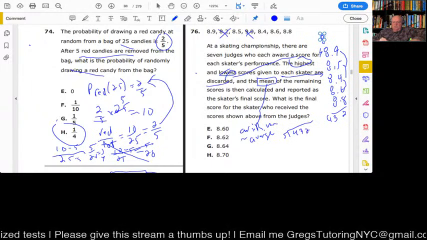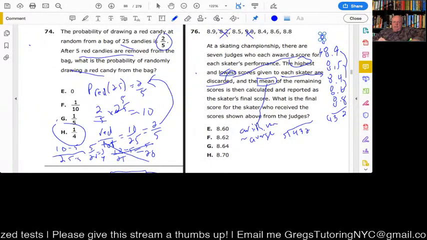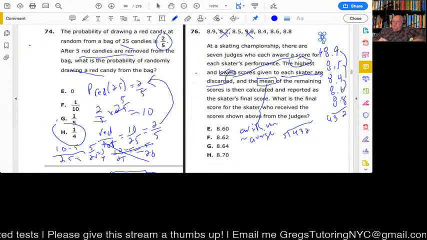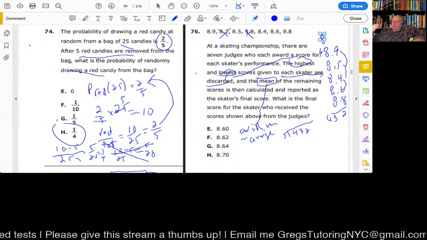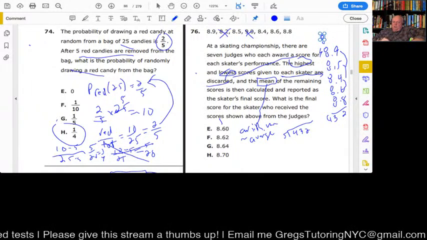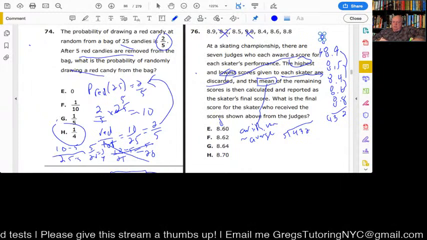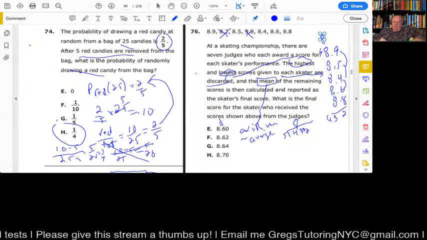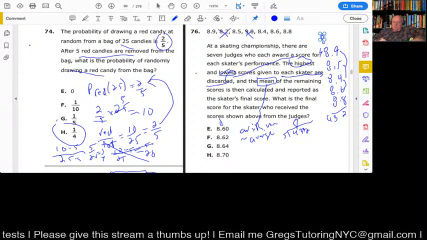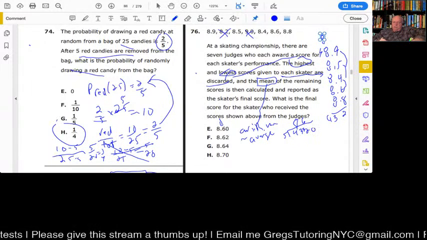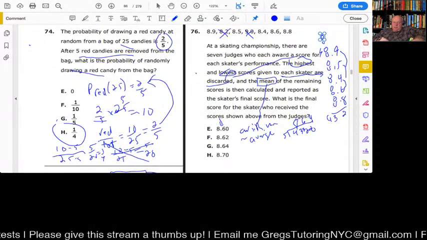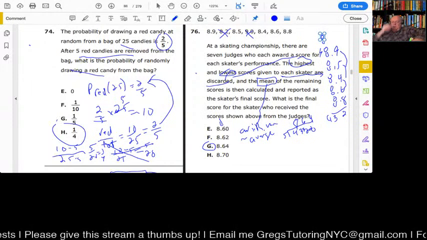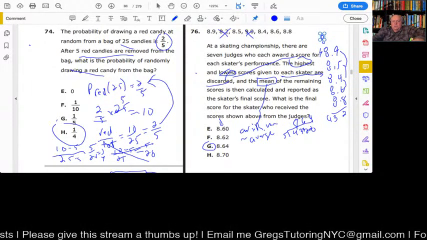If you notice, I just did that twice. I added it up twice to make sure I did it right, and I did it in a different order than I did the first time. Because the choices here are all close to each other, this has to be right. So 8 times 5 is 40, with 3 left over. 8 times this is 6, right? And we add a 0, and we get 2. So I get 8.64. Hopefully the answer is G. 8.64 is G. All right? So that's all that's going on there.